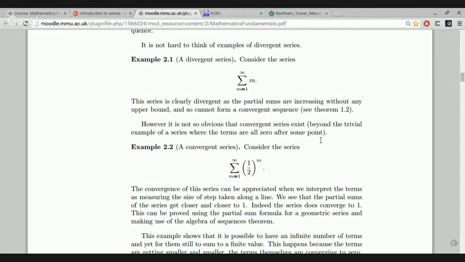If this isn't the case, if the sequence of partial sums does not converge, then we say the series is divergent. And that can happen in a few different ways. The first example we're going to look at is a divergent series, so one which does not have a convergent sequence of partial sums. So I'll switch back to the computer now in a second. Let me give you a chance to get that down.